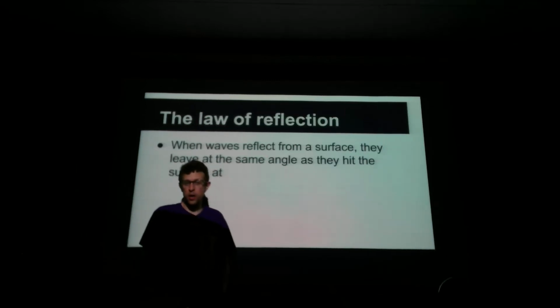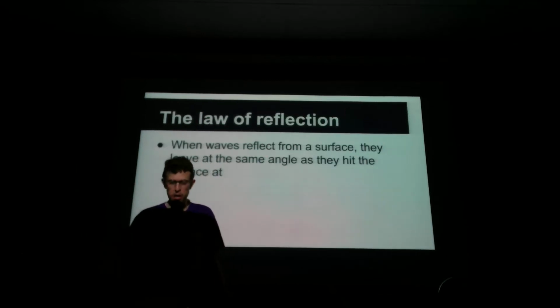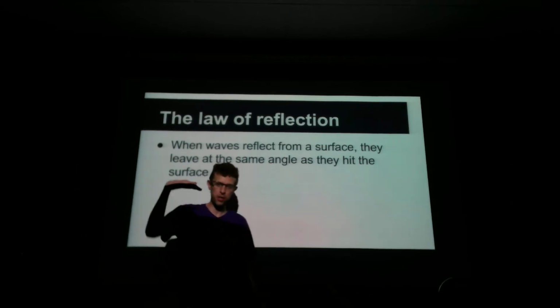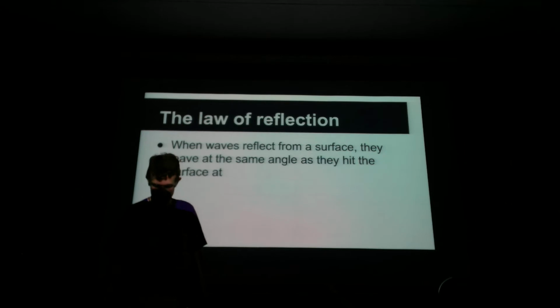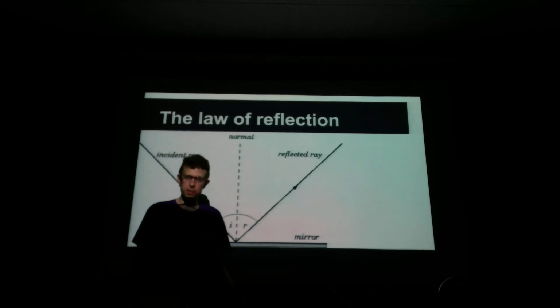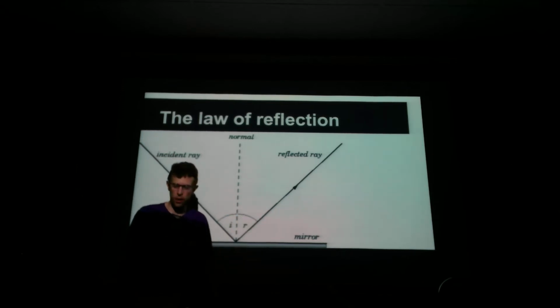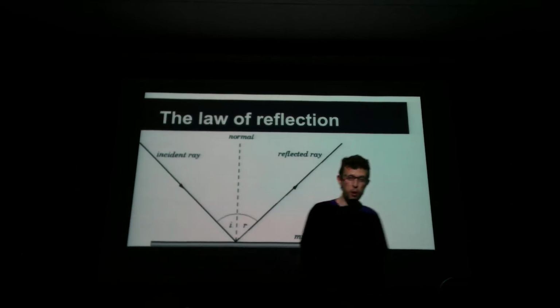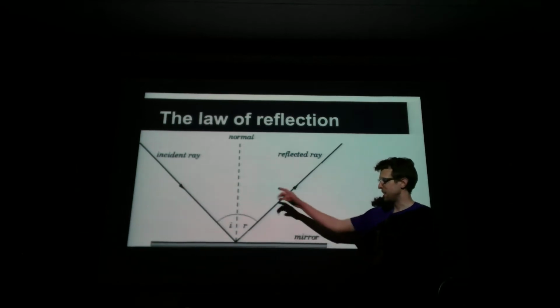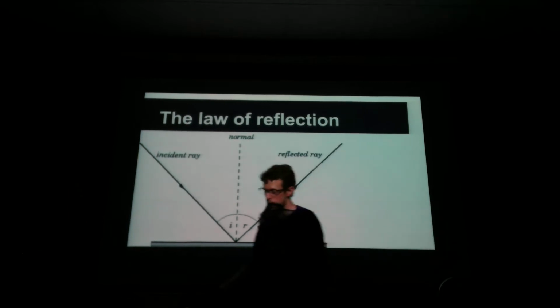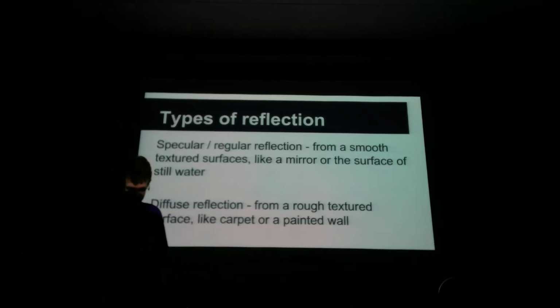That's called the law of reflection. You don't need to know the name, but when you take a physics class later on, you'll say, oh yeah, I remember the law of reflection. Incoming, outgoing angles are the same. And one more representation of that, if these are our rays of light, we have to have this flat mirror for that to work well. It turns out that that law always holds true, but if we have a rough surface, we're not going to get a nice regular reflection like this. We're going to get something a little bit more chaotic, and that'll show up in just a minute.